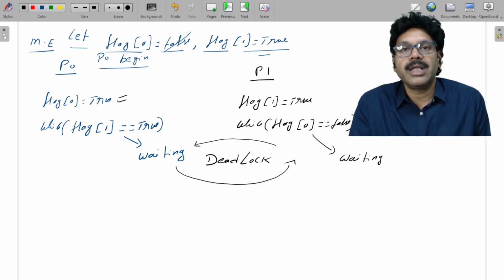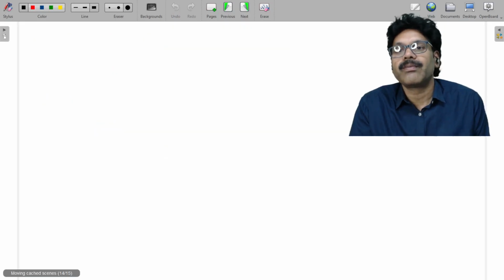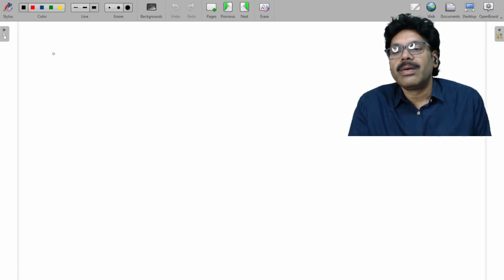Now, let us see its advantages: mutual exclusion, progress, and bounded waiting. So the P0 side is setting flag of 0 is equal to true.